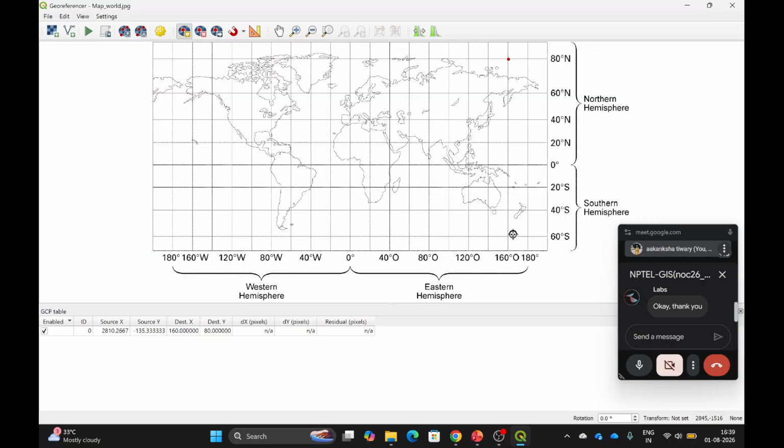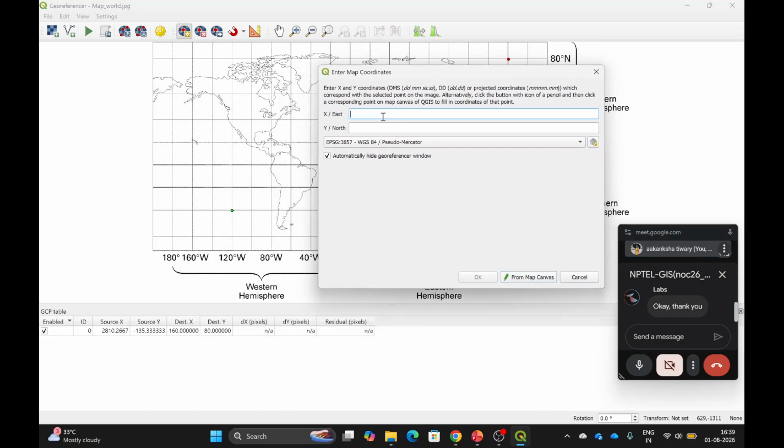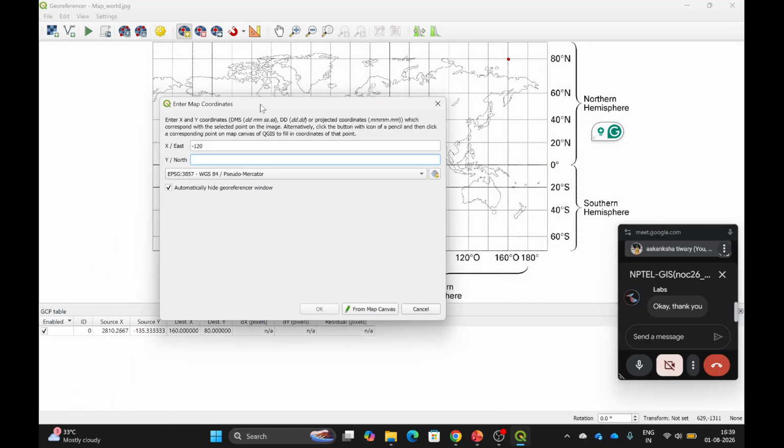Now we have to add another. So if you see here, we have the GCP table. Okay, I'll add another location. So this is minus 120° east and 40° south, so minus 40.